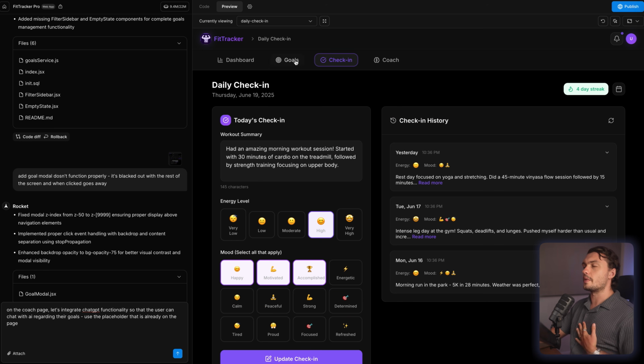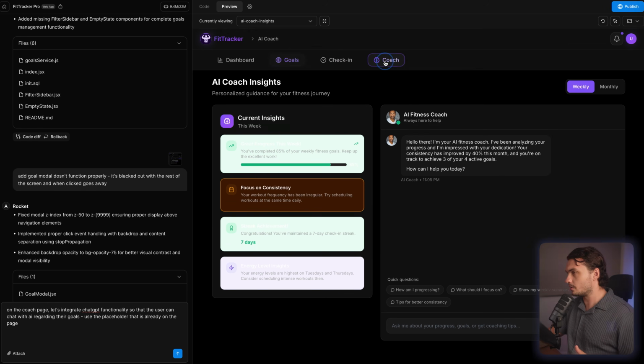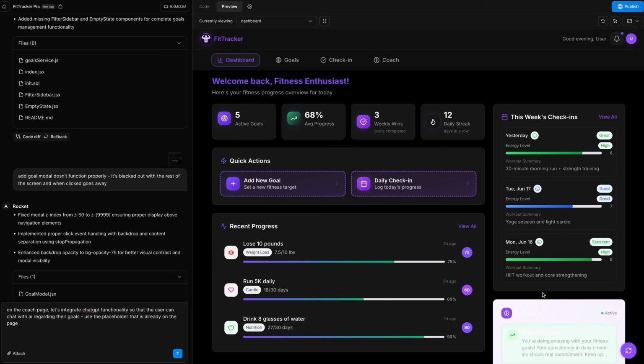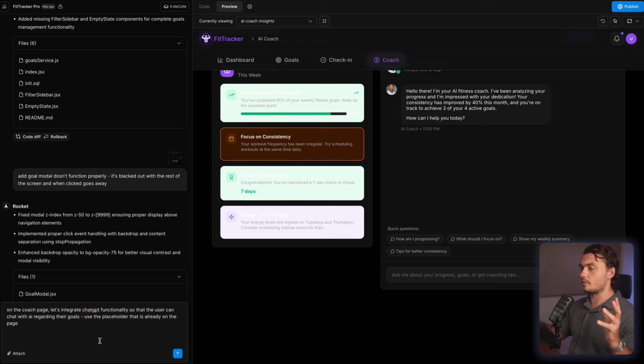Now, one thing I also wanted to mention is that we do have some small issues here that we need to fix before publishing. For example, we have a section here, and we have a section here that are not quite the right colors. And it might be tempting for you to overwhelm Rocket and give it a long prompt to fix all of these things and include this functionality and do this.